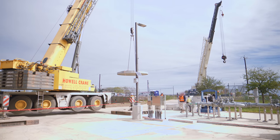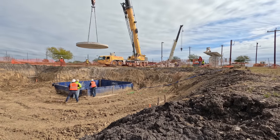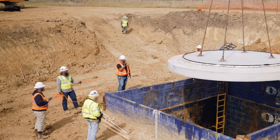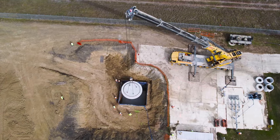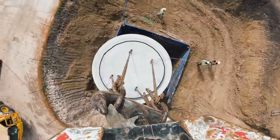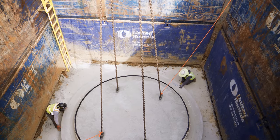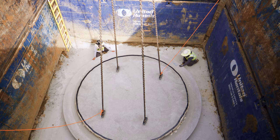Once it's ready, the bottom segment is attached to the crane with chain slings and slowly swung around to the excavated area. Workers keep the heavy concrete slab under control using attached ropes called taglines as it's lowered toward the hole. Spotters keep a watchful eye on everything and everyone on site to maintain safety. The signal person is the eyes and ears of the operator, using a combination of radio and sometimes hand signals to guide the crane. Slow is the name of the game because sudden movements can cause the load to swing or crash into the side of the shoring. Once the bottom of the wet well is just above the mud slab, workers take measurements and communicate with the signal person to make tiny adjustments, and when it's perfect, they make the call to set it down.